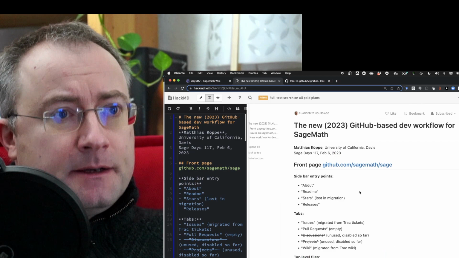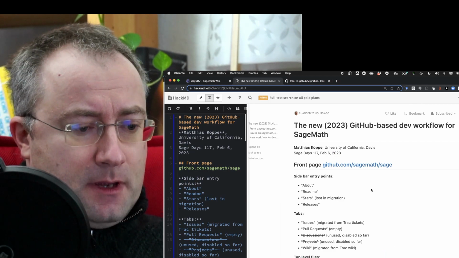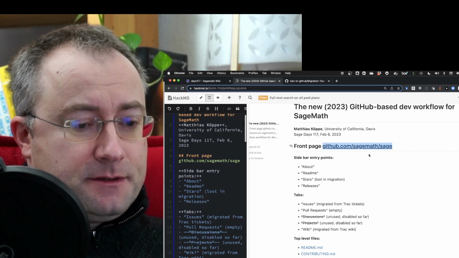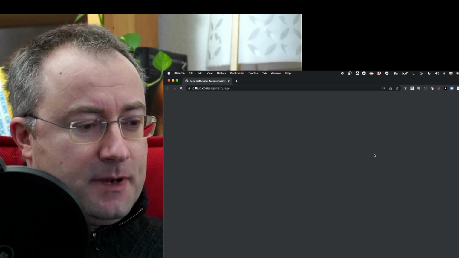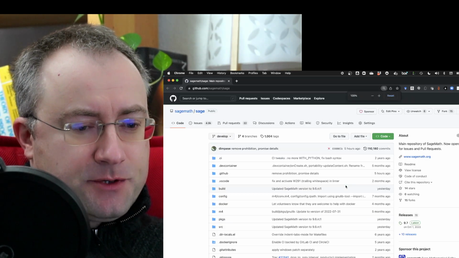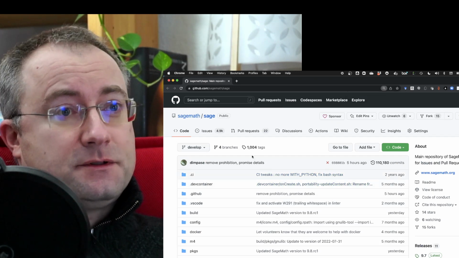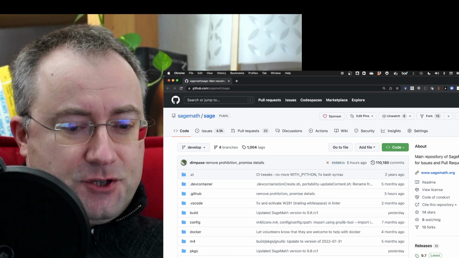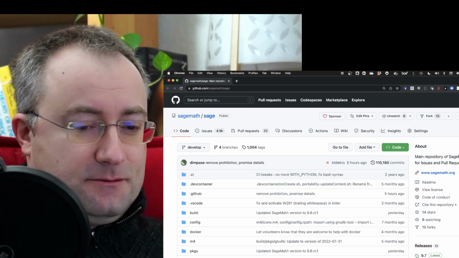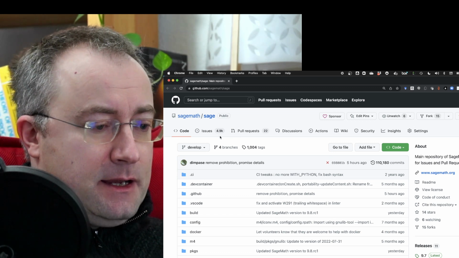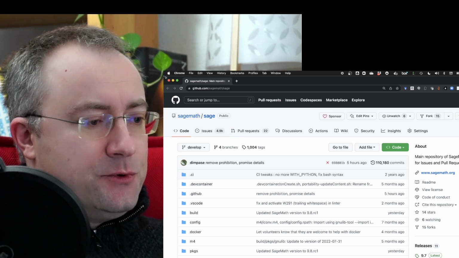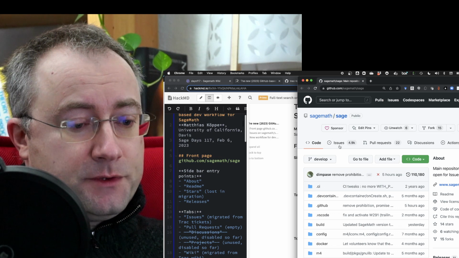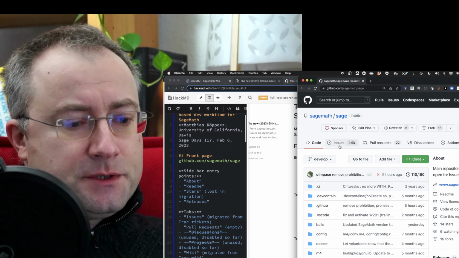So here's my plan. I want to show you the new front page that we have. It's the Sage repository, SageMath Sage. Superficially it looks the same as it was before, but now we have changed the message here. We are open for issues and pull requests, and in fact, my contribution has been to work with a team that converts Trac tickets to issues.